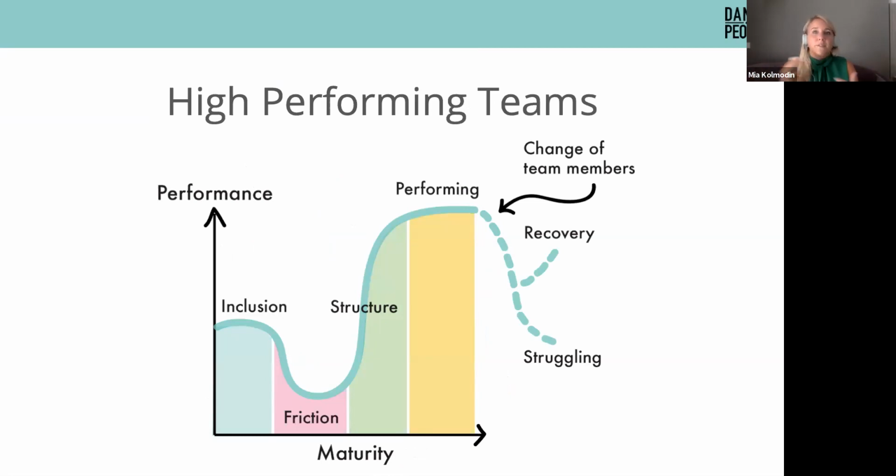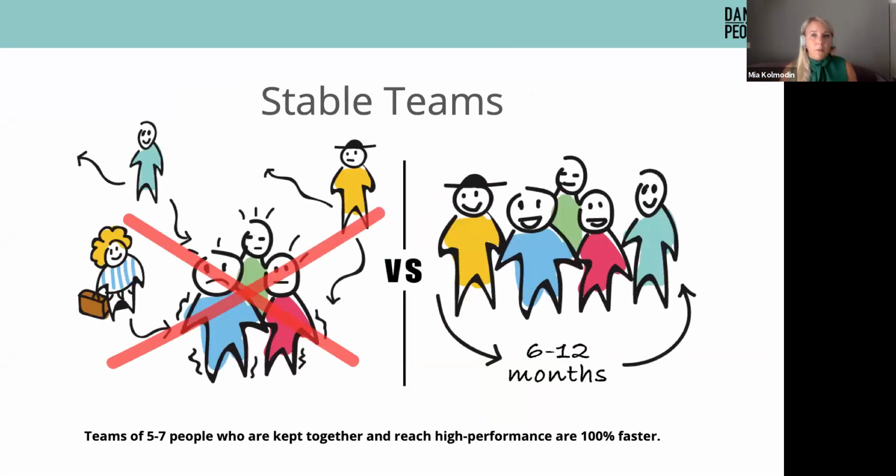And we set up different ways of working with the teams and coaching them to be able to do this, to create the high-performing and mature teams that can work and continuously improve everything around them and within the product. So if you are maybe in one of the groups that we saw previously, you might have a lot of friction and you might not be able to innovate and maybe talk about things that are difficult or solve difficult problems. So if you have the values in place and you work with creating high-performing teams and you keep them stable over time, 6 to 12 months, then you can create a high-performing organization as well.